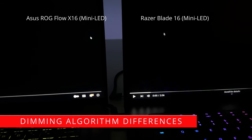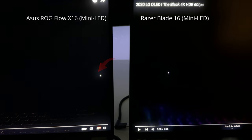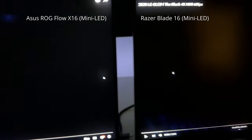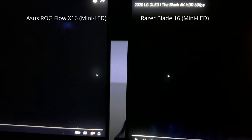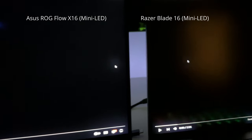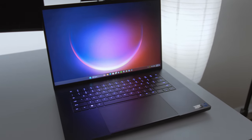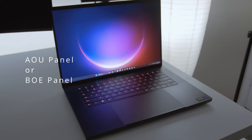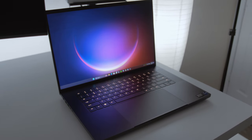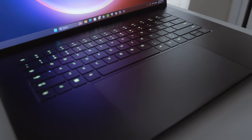Here's where we start to see a difference in the dimming algorithms of mini LEDs. With the Flow X16 on the left and the Razer Blade 16 on the right, you can see a bit more blooming around the mouse cursor on the Blade, but what the camera doesn't capture is that those are also just brighter objects. The Flow X16 makes smaller details pop more. As a side note, the Blade 16 actually comes in two flavors of mini LED panel — one from AOU and one from BOE. The BOE panel apparently has problems with lines across the screen and a poor dimming algorithm, while the AOU panel performs really well at making blooming very hard to notice.